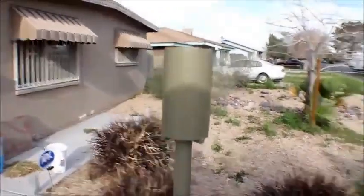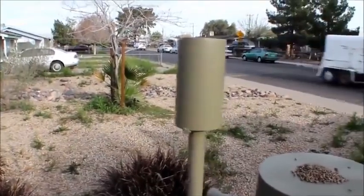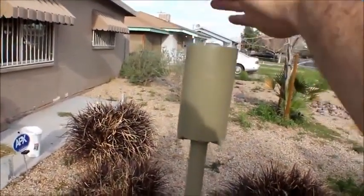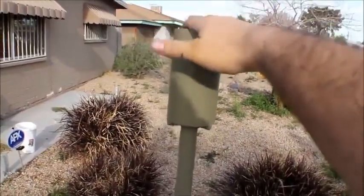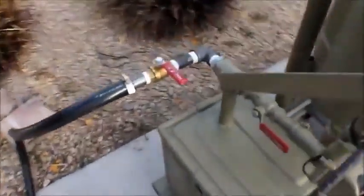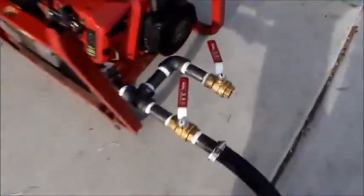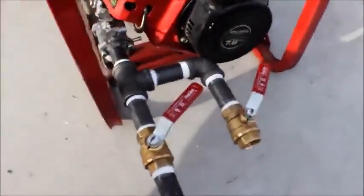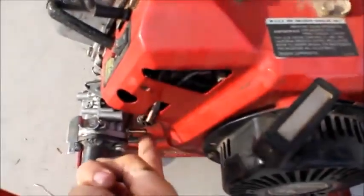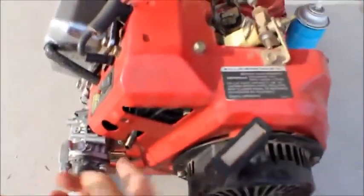That comes up to this little torch-like output so the vapors can exit, and you can eventually light the smoke coming out. Right now it's almost there. Once I can light this and it stays lit, I can open this valve which goes over to a manifold I bolted right up to my carburetor on the generator. There's absolutely no gas tank on this generator — you can see where the gas line usually connects, but it's completely gone. I drained the float bowl so there's no gas in there at all.